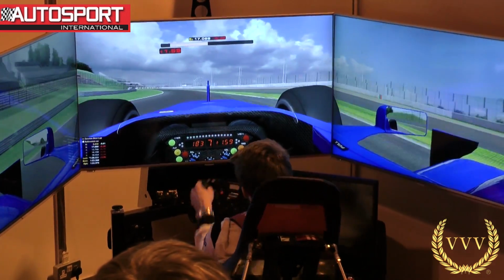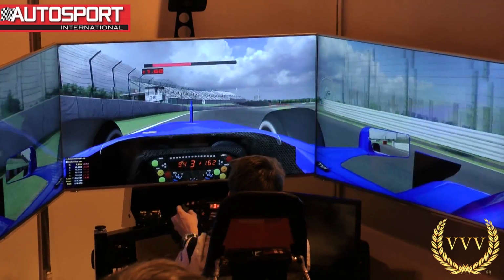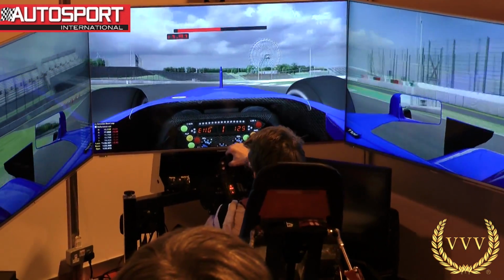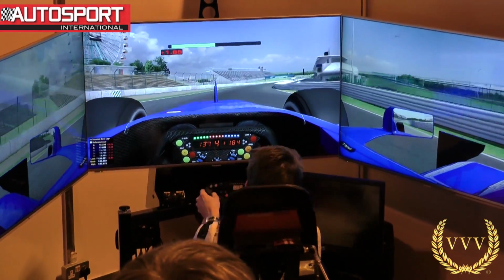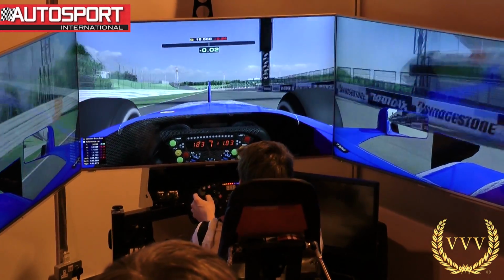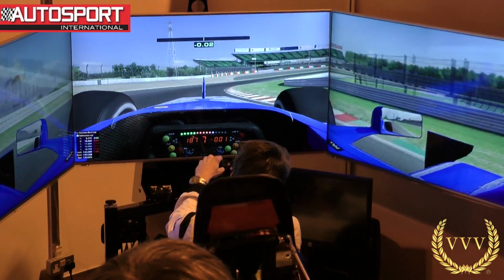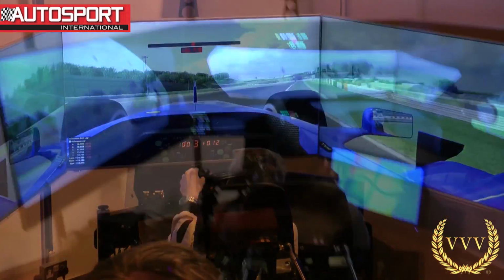Such a different experience you get when you add a bit of motion and vibration to the racing seats. It really does give you that extra bit of tactile feeling when set correctly, I might add. And so that's a lap of Suzuka on that particular setup coming through. So he dives into another lap, and then shortly after that they changed to another car as well, just to showcase the system to the onlooking crowd which was gathered.